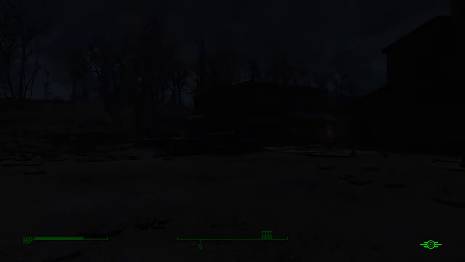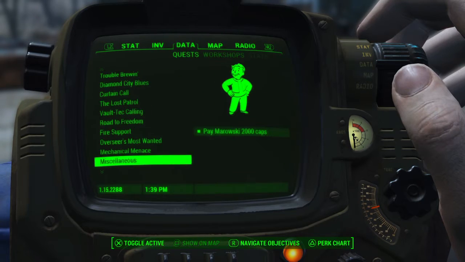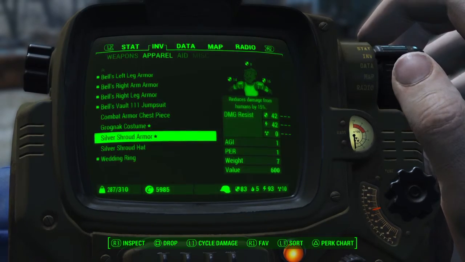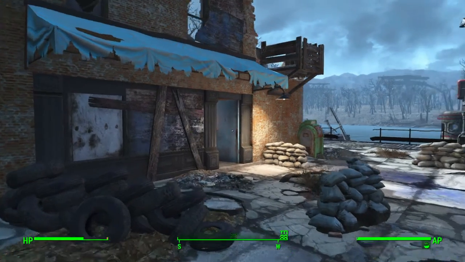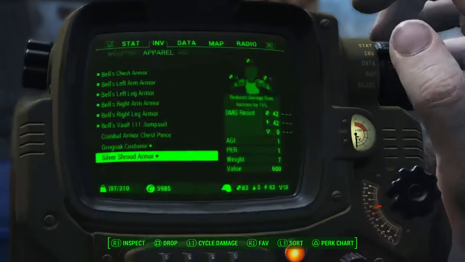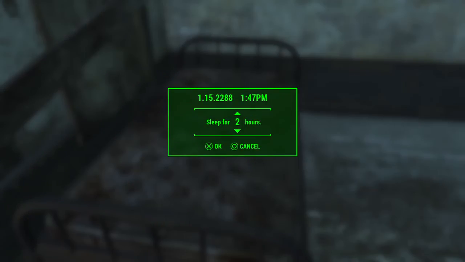See, if Kent doesn't survive, you will not get these outfit upgrades. I mean, this quest is pretty hard to do if you're just starting off, but the Silver Shroud armor does not provide you with much. It's got 42, I think he gets up to 50. Anyway, we'll start waiting. So yeah, what is it now? Is it 42? So we'll wait 24 hours. 48 actually, we're gonna wait 48 hours. So we'll skip that and then pop back.